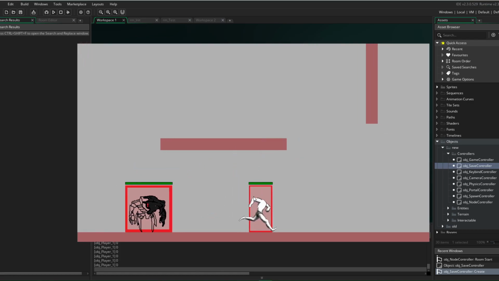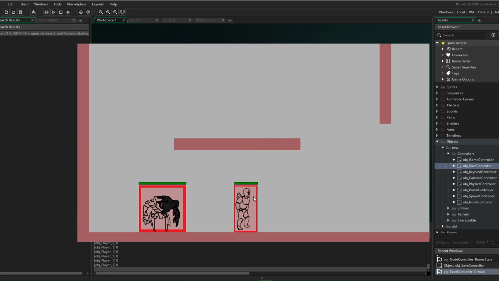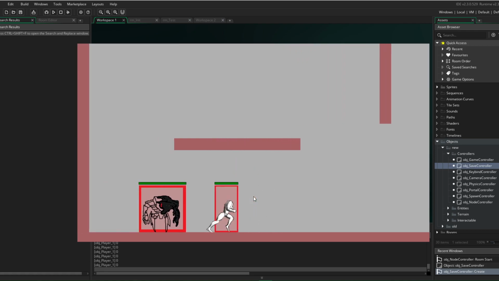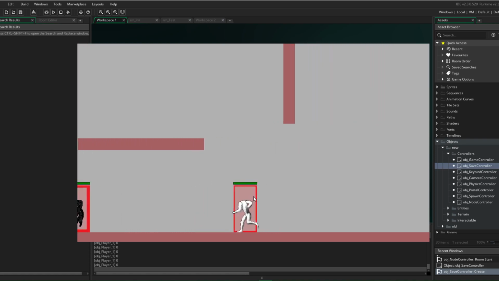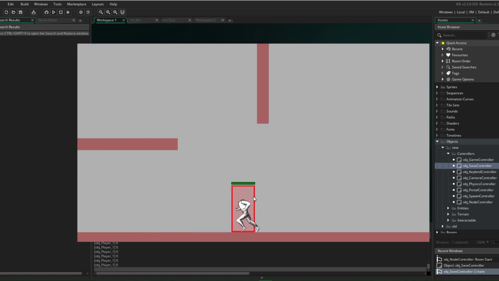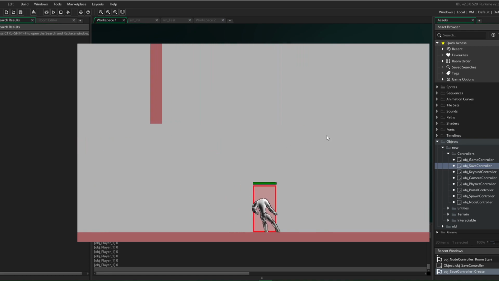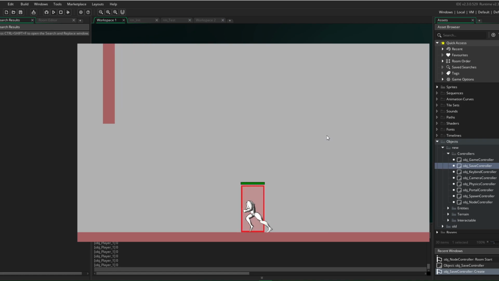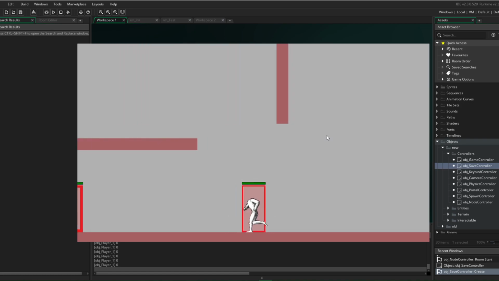So, knock back, knock up and knock down. And then you got stun as well. That basically locks your character in place. Crowd control is still operational. Good news, physics controller is also still operational. It has not shown any issues since I did the whole rework on it, which is amazing.